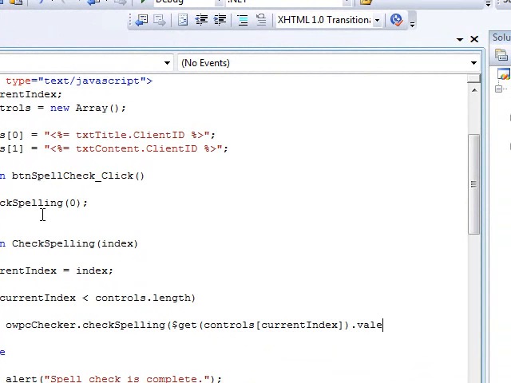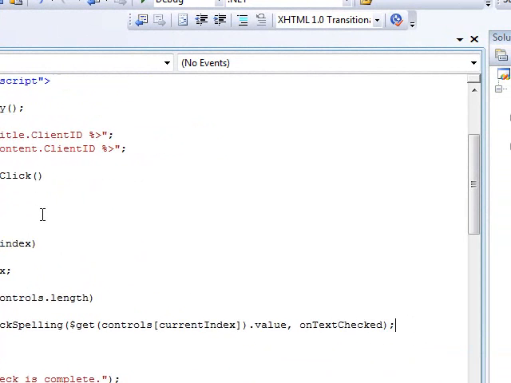So we're sending the current control's value into the checkSpelling method, and then for the function callback, we're going to create a function called onTextChecked.